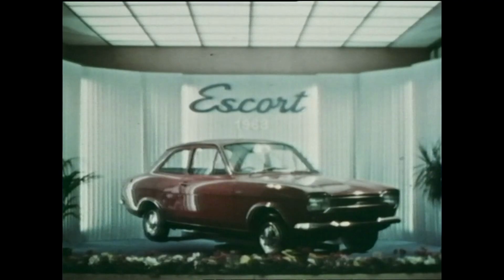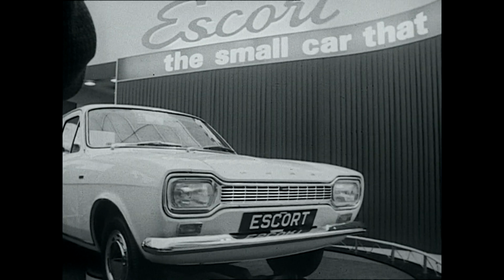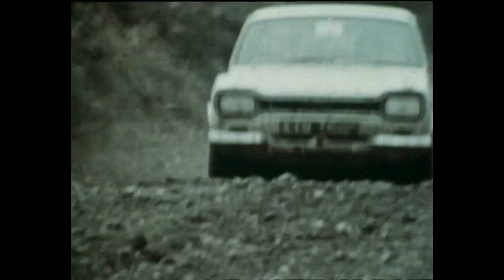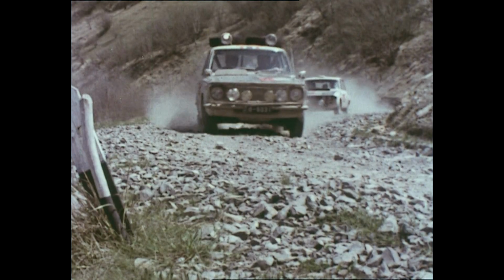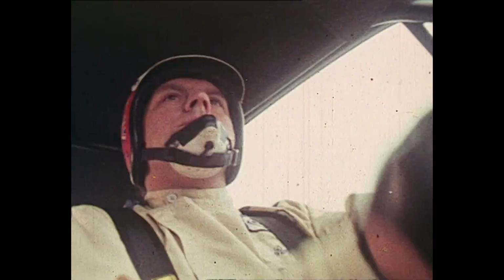In 1968, the Ford Motor Company launched a new model to replace the humble Anglia. Featuring American-influenced Coke bottle styling, the Escort was also developed for motorsport use, and in particular, rallying. Cars and competitors were to visit 25 countries in just 26 days driving. Their ultimate destination, Mexico City. Throughout the 1970s, the Escort with its Cosworth-derived BDA engine dominated the world of rallying. The Mark II model won the inaugural 1979 World Rally Championship and again in 1981.